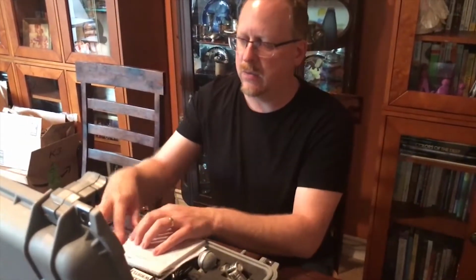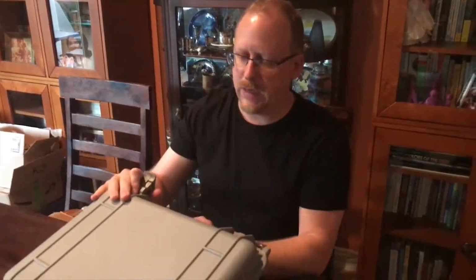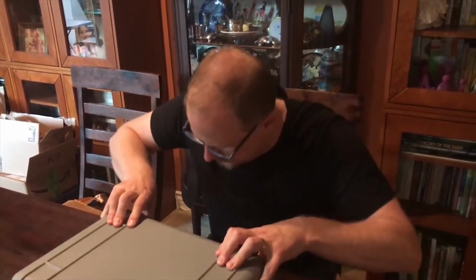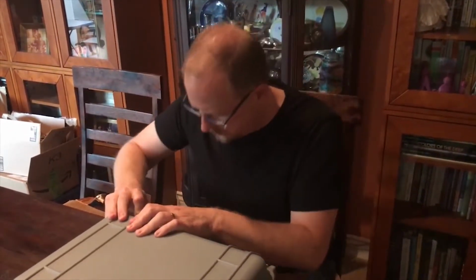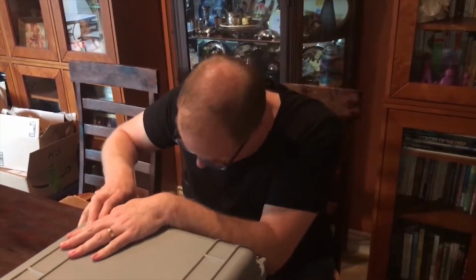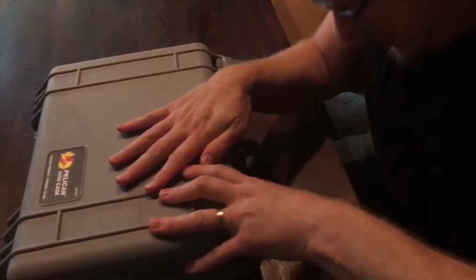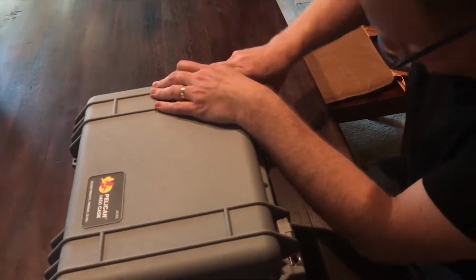And this is going to be ideal for taking it on the road. And when you close it, you just put it down. And see if I did this right. I don't do this every day, so here. There it is. There you go.